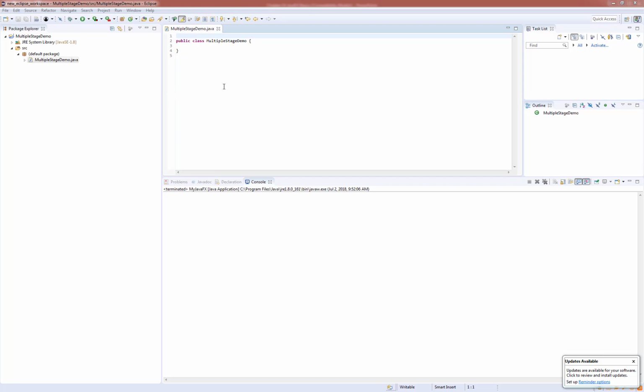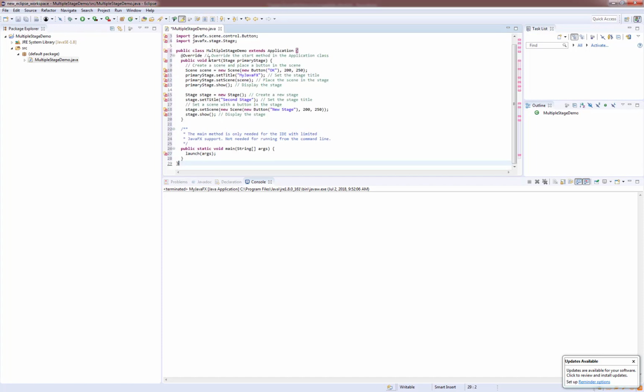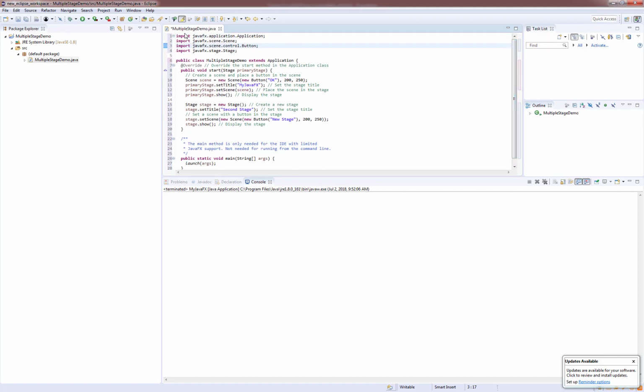So again, to save time, I'm going to go ahead and copy and paste the code from the slides or from the text. And here we are all ready to go. All right, so as you can see, we have the usual imports that we're going to need. We'll be adding to these as we require things that we haven't bumped into yet. For example, we mentioned panes a moment ago. We still don't need them, so they aren't in there yet, but eventually we'll have to import javafx.pane.pane.